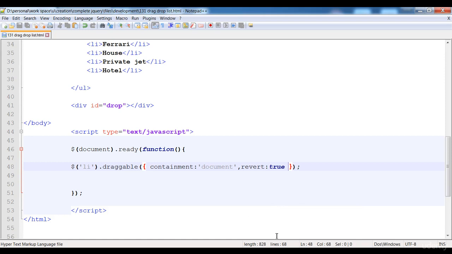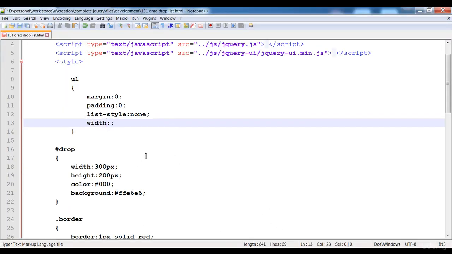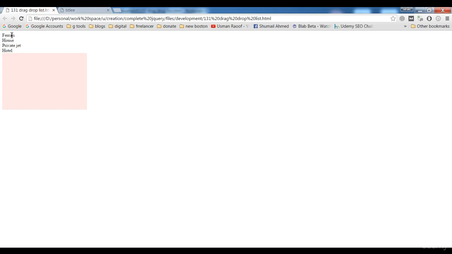Now let's look at it. Here you see that we can drag it, but we can move this list item only on the y-axis. Why? Because this unordered list does not have any width, so we have to give it a width of 200 pixels, then it will be okay.